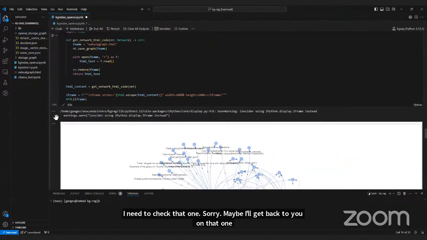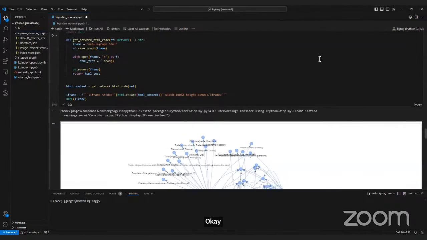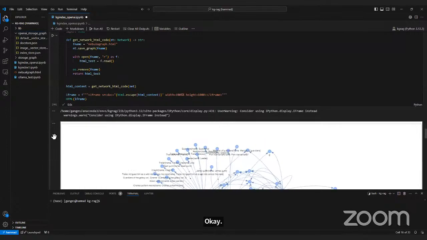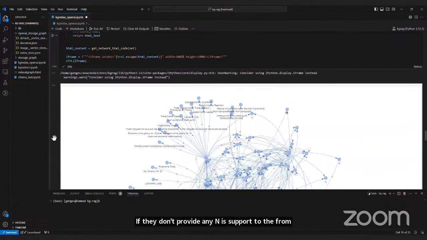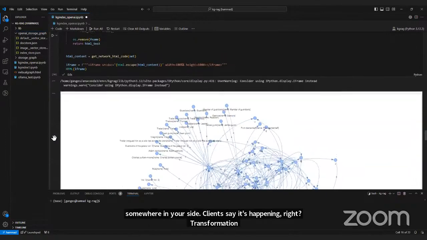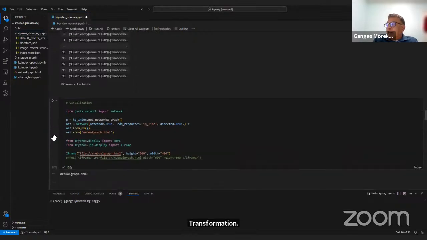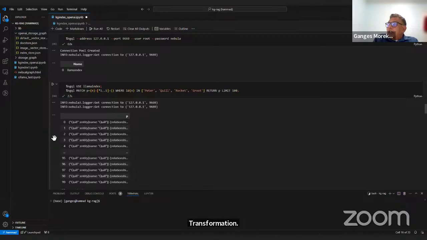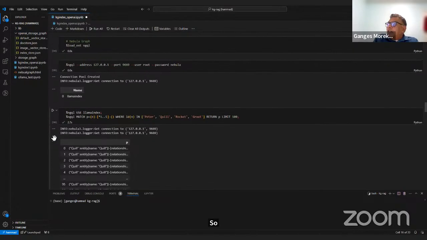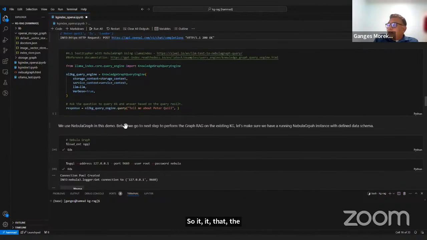The way I'm thinking is, if the LLM, so OpenAI, doesn't provide any native support for this, then the transformation is happening on the client side, right? Yeah. Maybe we can check quickly. Because the query engine is abstracting that information, it gives the context basically. Maybe I'll get back to you on that one.